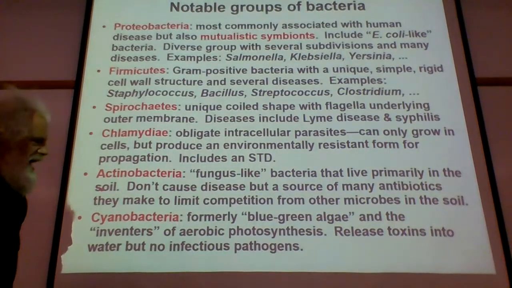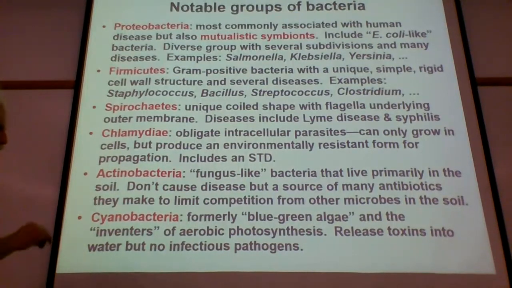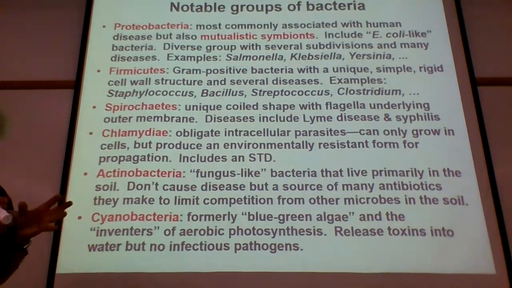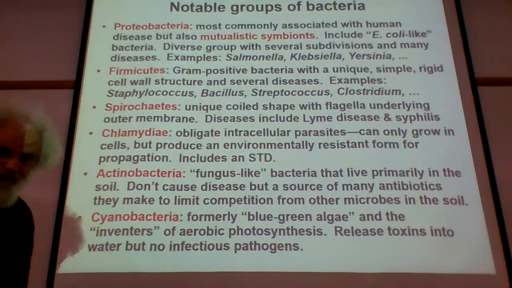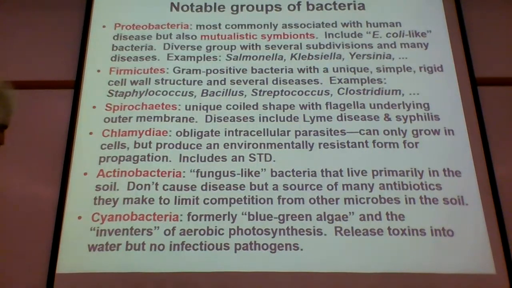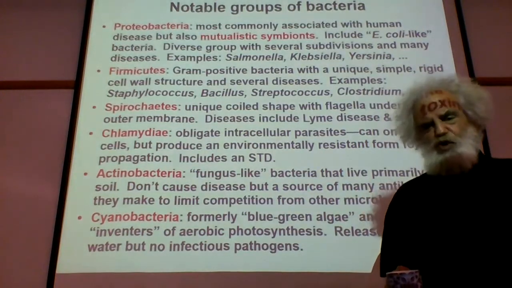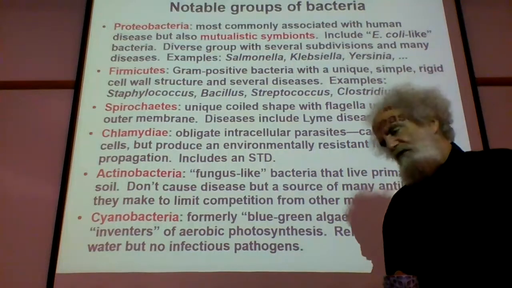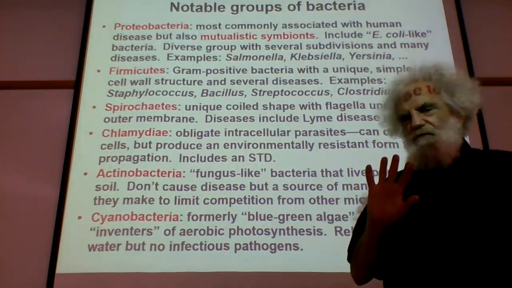Cyanobacteria, these used to be known as blue-green algae, but we now know them to be bacteria. They are able to carry out a range of different kinds of metabolisms, things like photosynthesis. They were probably some of the first bacteria that were able to carry out photosynthesis during the early evolution of life on the planet, and actually responsible for shifting our atmosphere over from a largely nitrogen carbon dioxide atmosphere into an atmosphere that has oxygen. And without oxygen, you can't have advanced organisms. They also release a whole range of toxins into waterways. You can have things like a red tide, if you ever hear of this. These are algae blooms, and they can generate toxins that fish can pick up and cause fish kills, and people can consume some of this material and also have problems. But in general, they're not infectious.